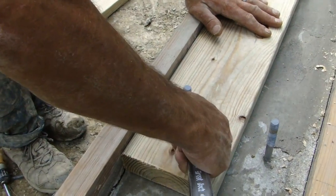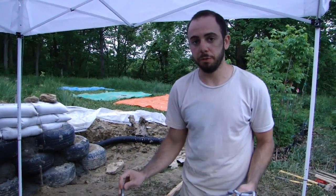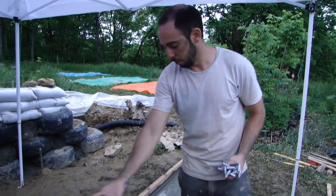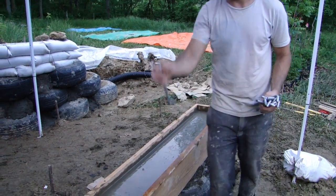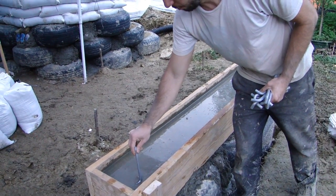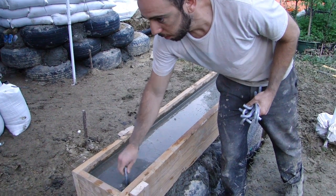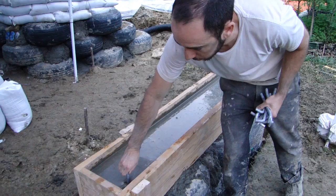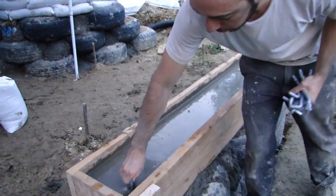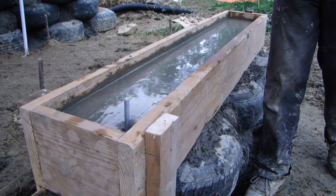You plate the top of the bond beam so you can attach framing up from there. This is our anchor bolt — it's an 8-inch anchor bolt. We're going to have a 2x6 plate running along the front edge of this footing all the way across. I'm going to put one anchor bolt right in the center where that 2x6 is going to be. We're going in about 2½ to 2¾ inches sticking out of the top of the concrete.